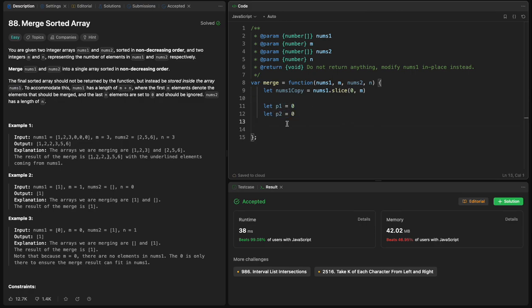And I'll create another pointer, but let's not call it p, because if we put a third p it will be really hard to understand. So let's just say for let i equal 0. This is the third pointer, which will be i, and i less than n plus m, i plus plus.